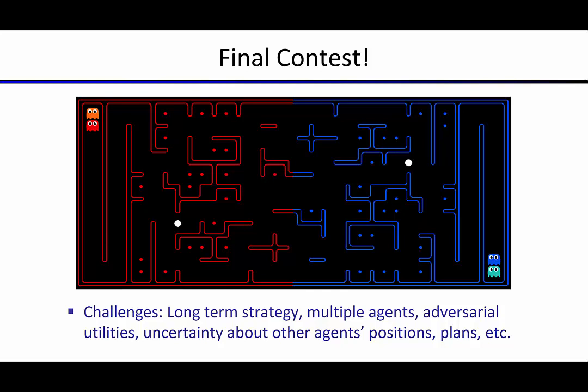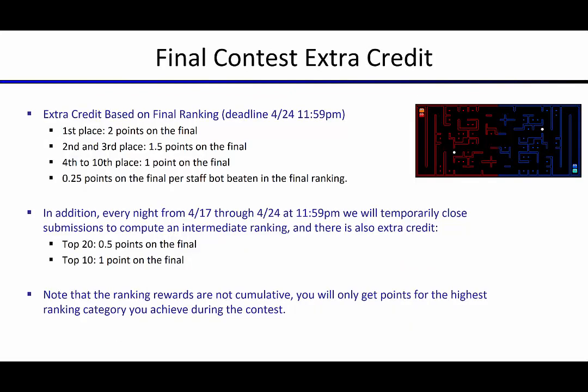We have a ranking, just like we had for Mini Contest 1 and Mini Contest 2. So you can submit into the contest.cs188.org webpage and request games against other teams. We also have all kinds of extra credit. If the fun isn't enough for you, points might get you there. Extra credit based on the final ranking. The deadline for that is Sunday the 24th. If you're first place, the entire class will get 2 points on the final. This is finals out of 100, so it's 2 points out of 100 on your final. Second or third place, 1.5 points, then 1 point for 4 to 10, and 0.25 points for any staff bot that you beat out in the final rankings. There's about 5 or 6 staff bots, so for that you're just competing with staff, not with other students.